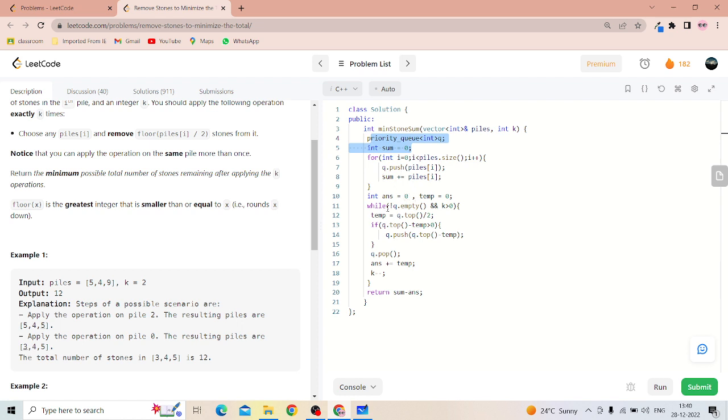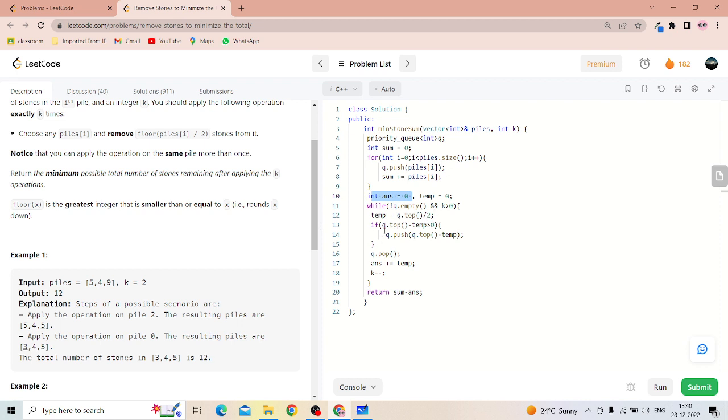In answer, I'm storing how many stones I have removed, and in temp I am finding the top of the priority queue and dividing it by 2.